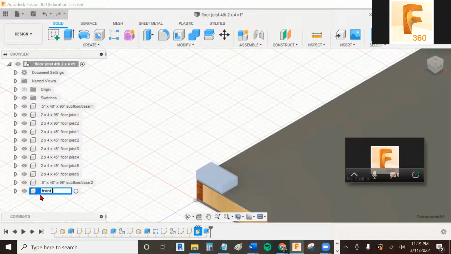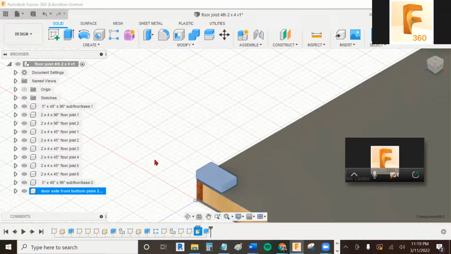Okay, one more time. It's going to be door side front. And this is going to be the bottom plate, which is a 2x4 by 6 inches. Enter. Okay, there we go.